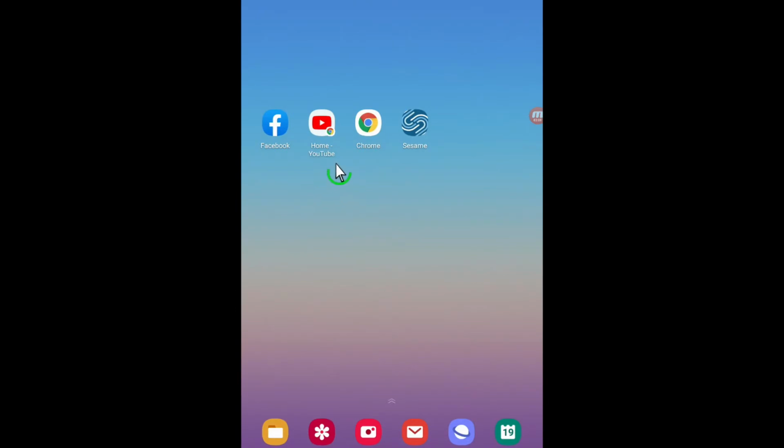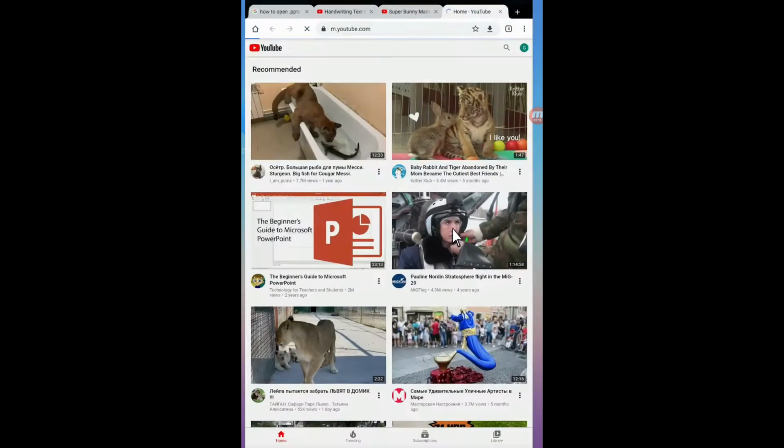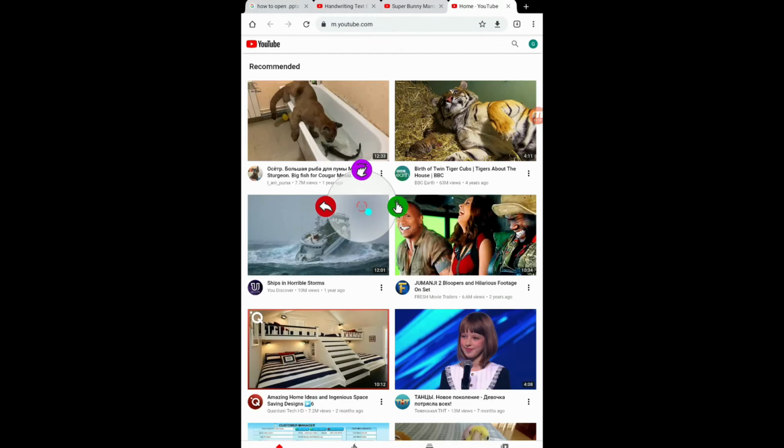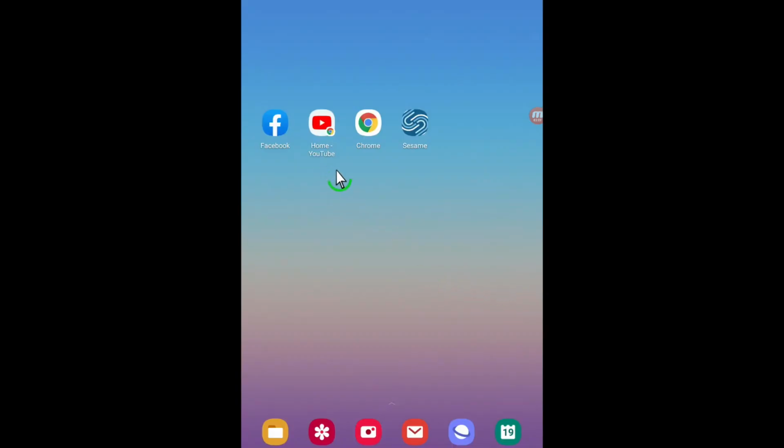So basically what it does is it uses the front-facing camera to track your face. And when you move your head to the left, the pointer goes to the left. When you move it to the right, it goes to the right. Up, down also. And to select something, just hover on that item for a few seconds, and it'll give you the option to click it with that green button to the right.